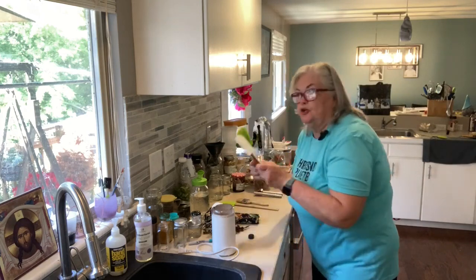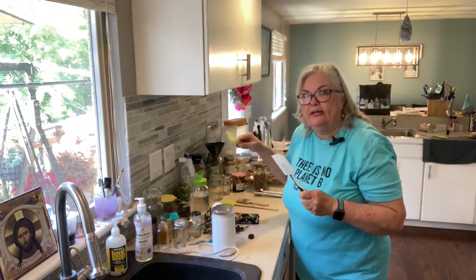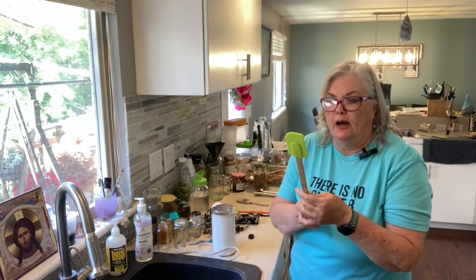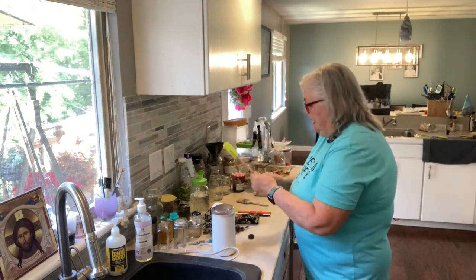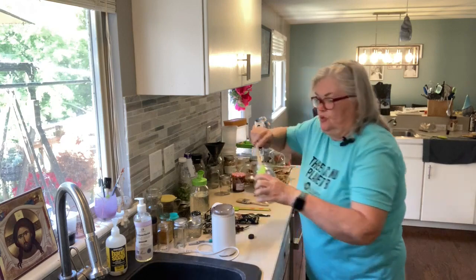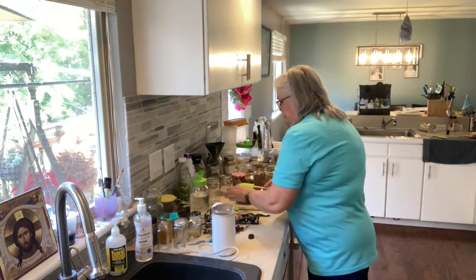Then on these things here, you can get these at the dollar store, and these things work just really great for taking every single thing out. Like if you want to get down there and get to the last part of the mayonnaise and stuff, well, there you go. This one I didn't get from the dollar store, but it works pretty good. It's a longer handle where you can get more down into the jar or more into the bowl because it's smaller. These work great for like if you're doing the batter or you're mixing something up. And then this here for more like getting into the smaller part of the jar, like getting down there and getting the last. They've even got them even smaller too in some stores.